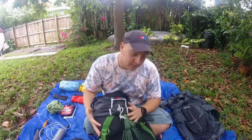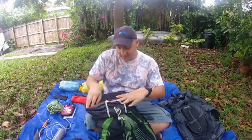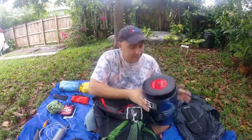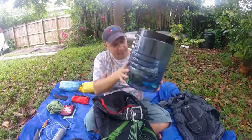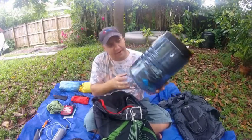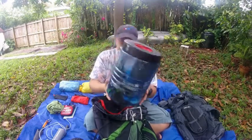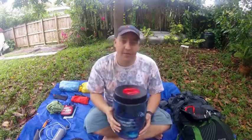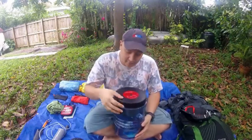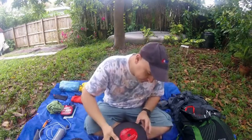Then, this is what surprised me about this bag. I can fit in it a bear vault, the big one, the BV 500, and in here I have other things. I have food, my spoon. We're gonna go over it right now, and I'll tell you also what I have learned, what works for me as far as camping. Alright, so let's open this thing.